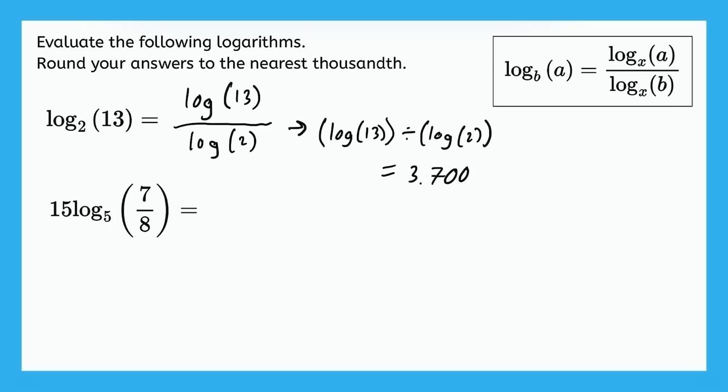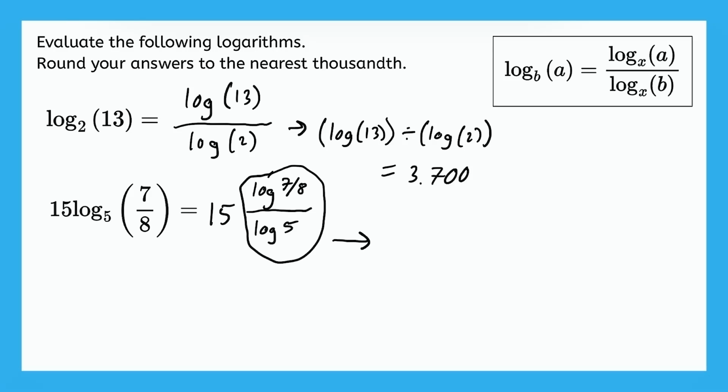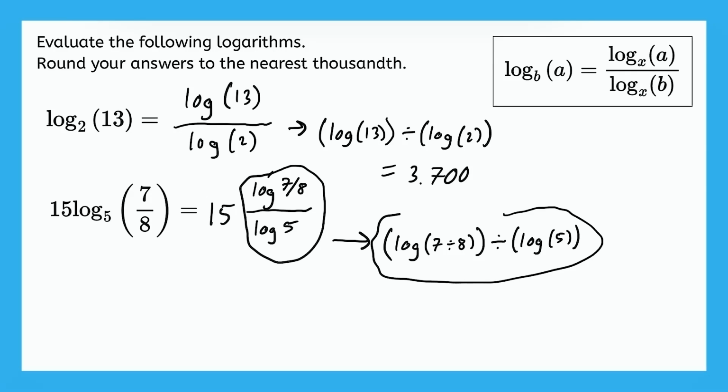So this 15 is being multiplied by everything after it. So what I think that we should do is get an approximate value for everything inside of those parentheses that I just put, and then we'll multiply that value by 15. The change of base rule tells us that we can rewrite the logarithmic part of it as a fraction like this. And how is all that going to look in our calculator without the 15? All right, there it is. So when you put all of this in your calculator and press equals, what value do you get?